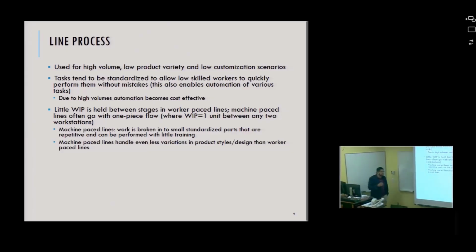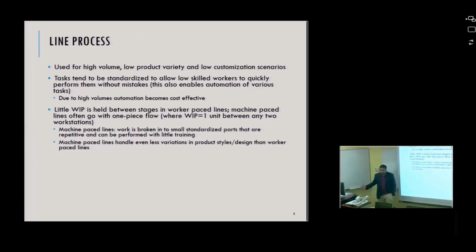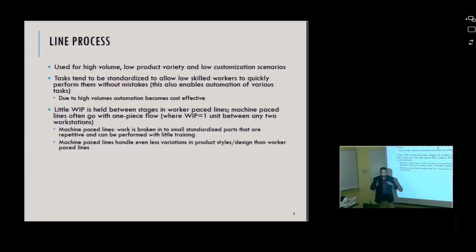Often when you have machine paced lines, which are paced by a conveyor or some machine, you'll have kind of like one-piece flow. But sometimes you'll have worker paced line, which is like an assembly line, but you don't have a conveyor moving. A worker does their thing, they load up stuff into a cart or a box, they move that to the next station, then they go do the next box or the next cart worth of goods. So you have some small batching, but it's much smaller than batch processing or a job shop.